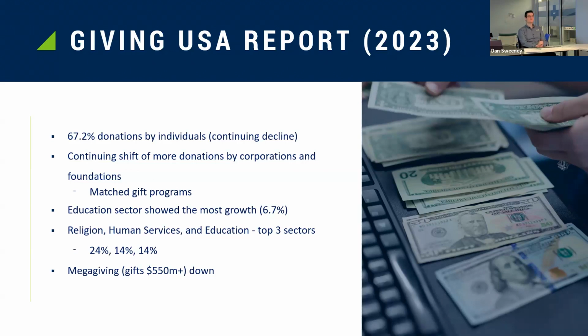One thing that I found as good news is there were some concerns in the past when you look at these reports that you had a lot of mega donors funding a lot of organizations, where it was just huge gifts coming from a few people to keep organizations around. This year, we did see a decrease in super large donations from large donors. Mega giving overall was down. So we do see more donations coming from regular people in smaller amounts, as opposed to just a few really large gifts.